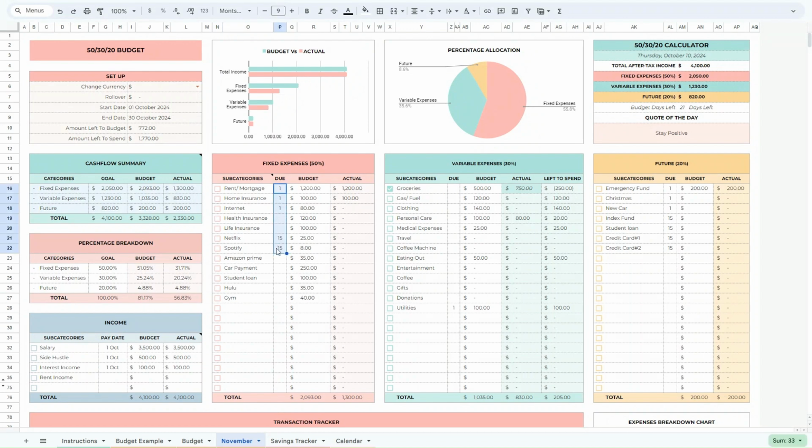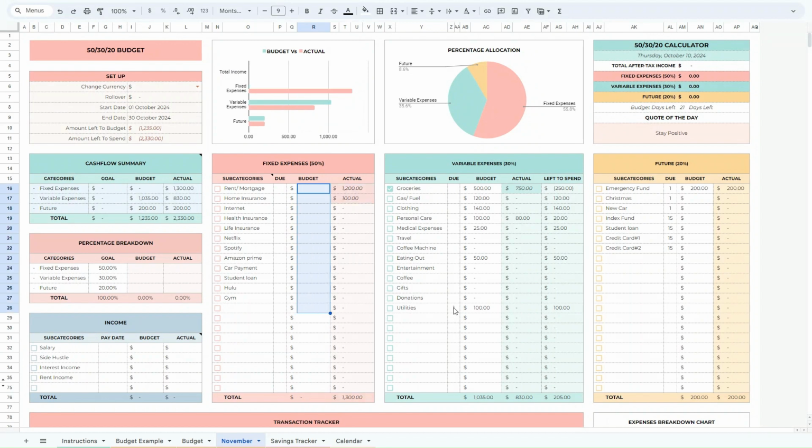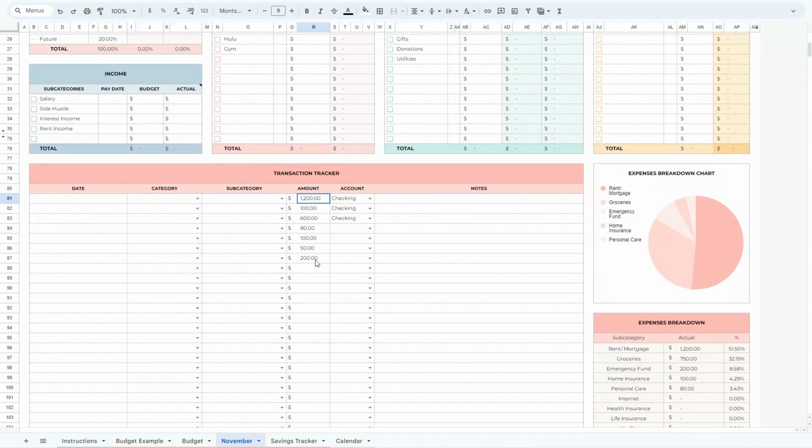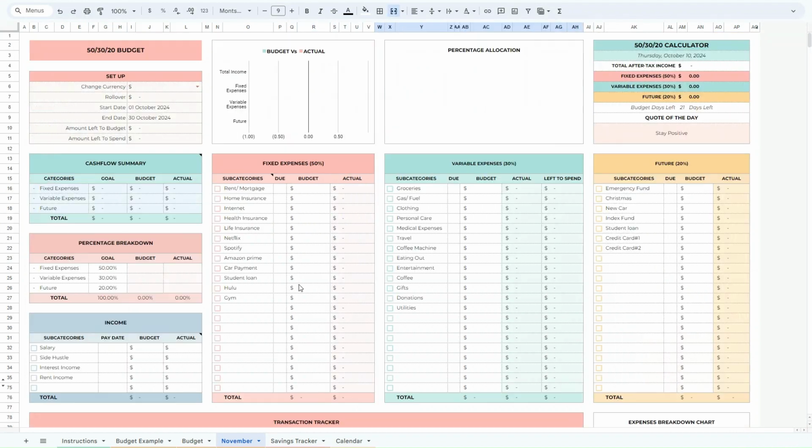And you can just remove the old information, like so. And you can start preparing your budget for the new month.